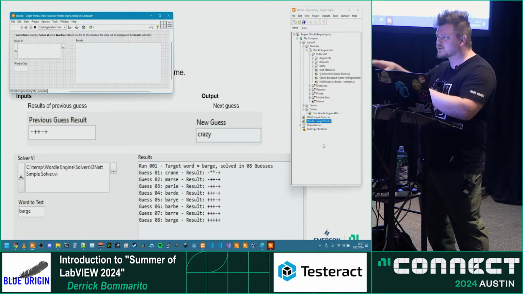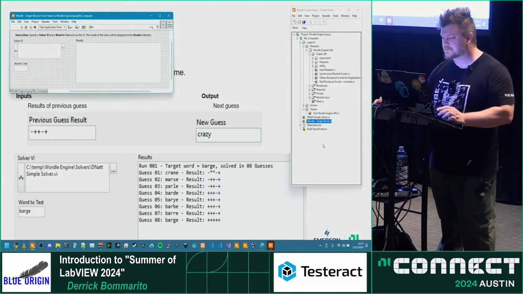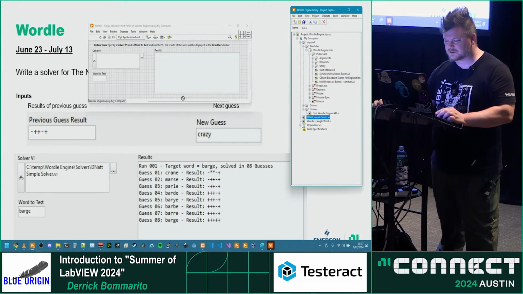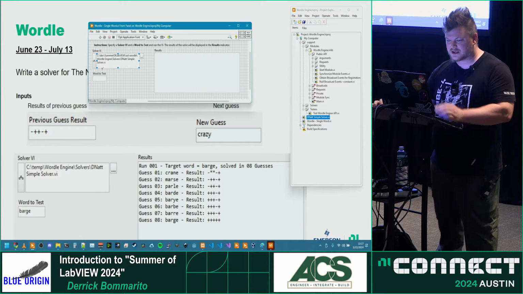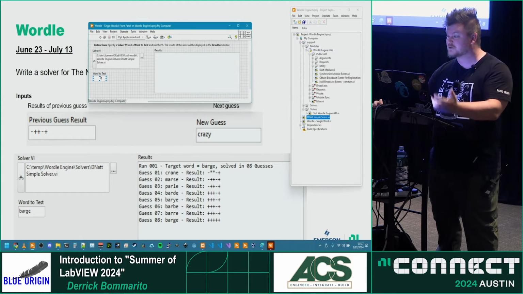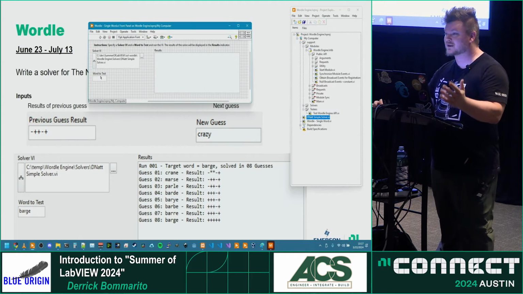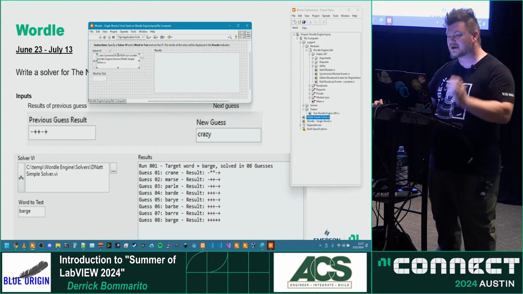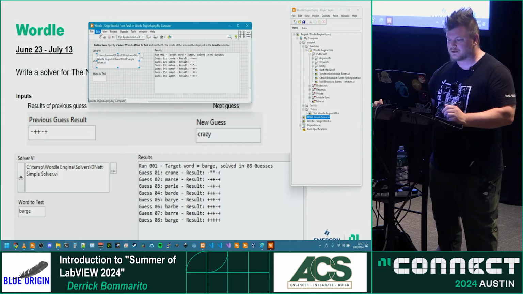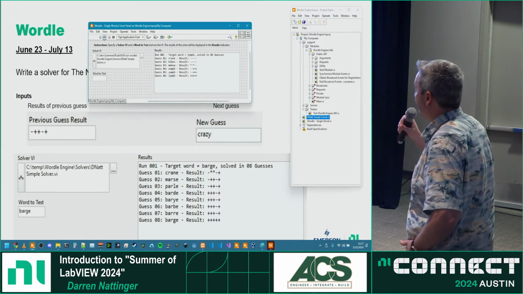So it does ship with this. This isn't exactly what the project will look like yet. I'm still working on packaging it up for VIPM. But the easiest way to test this is I'm going to take Darren's simple solver, drag it into the path, and I'm going to leave word to test empty because it's just going to randomly pick a word. If you wanted to test a specific word because there's a specific word that gives your algorithm trouble, you can do that. But I'm just going to run this, and we can see here's the sequence of guesses that it went through. You want to zoom in on that a little bit?